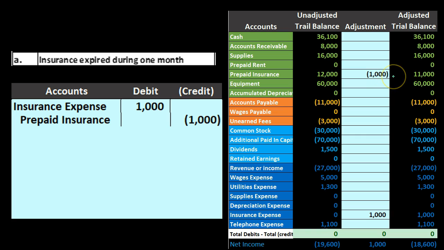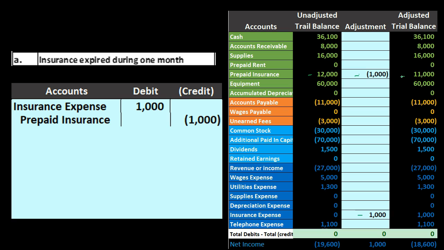So if we bring over all of the accounts, then here's what our worksheet should look like. We're going to say, here's our beginning numbers. Here's what changed, the prepaid insurance and the insurance expense. Everything else is just pulling over. So we're just saying this column plus this column is this column. This column plus this column is this column. All the way down. But the only thing that changed here, of course, is prepaid insurance. This is a debit balance account minus the credit brings us down.